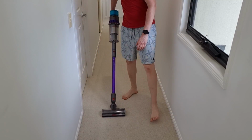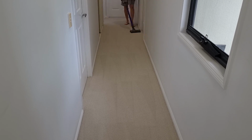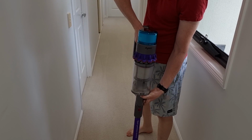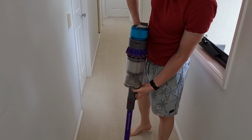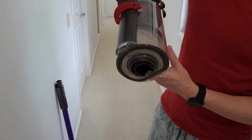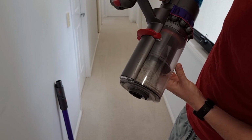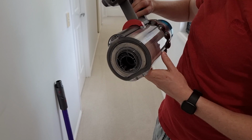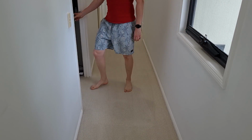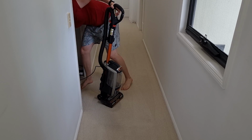Gonna go over it one more time for good measure. Let's see what we got. So after cleaning, it tells you how many particles you've sucked up apparently. You can see it's collected a decent amount of dust, I suppose. Yeah, not bad for a battery powered machine. Yeah, I might go over it again with a corded machine, see how much more we can pick up.